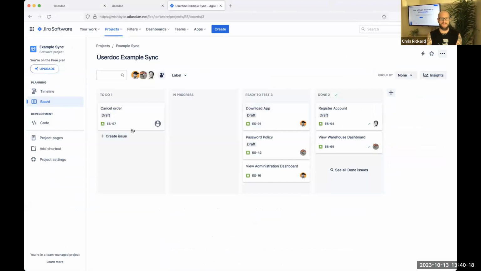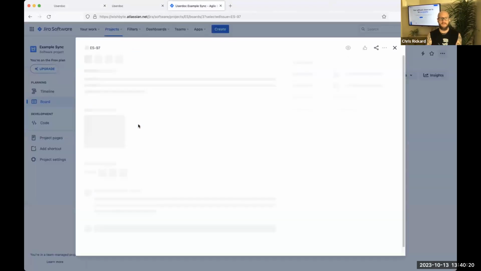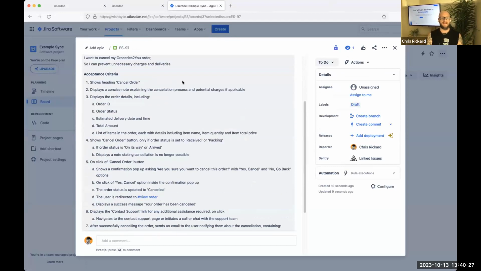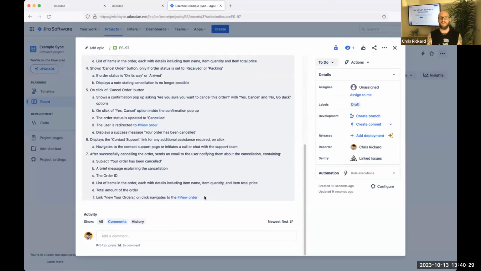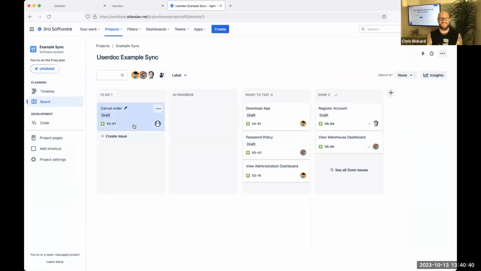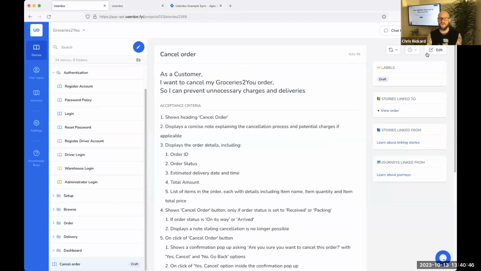And if my internet works, there we go. So it just appeared. And that comes through with a link back to UserDoc because that's your source of truth. And then we have all the acceptance criteria with the links and everything that developers can refer to. But all our clients, you should not edit your requirements in Jira because Jira, especially sprints and tickets, are temporary. They're there for implementation. But if you want to make a change, then obviously you come back to UserDoc and you make a change and you add a revision.